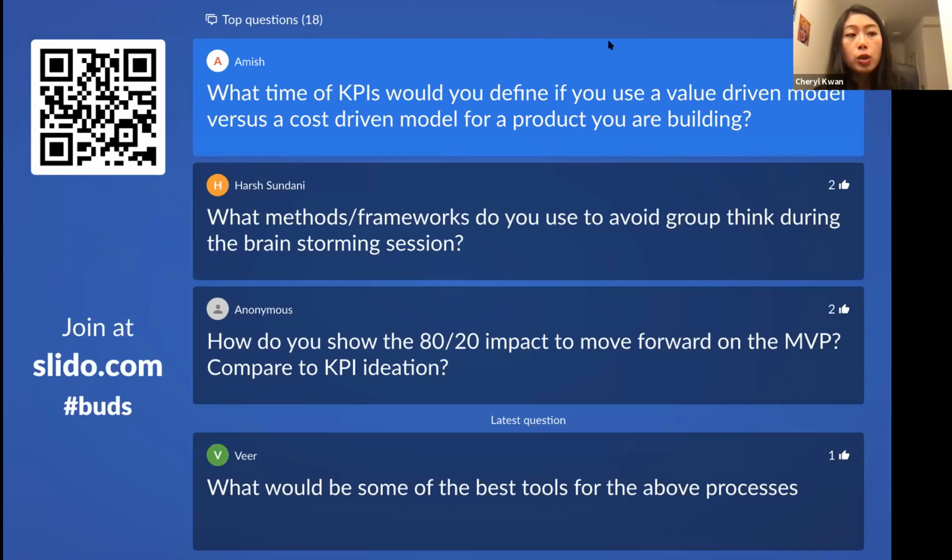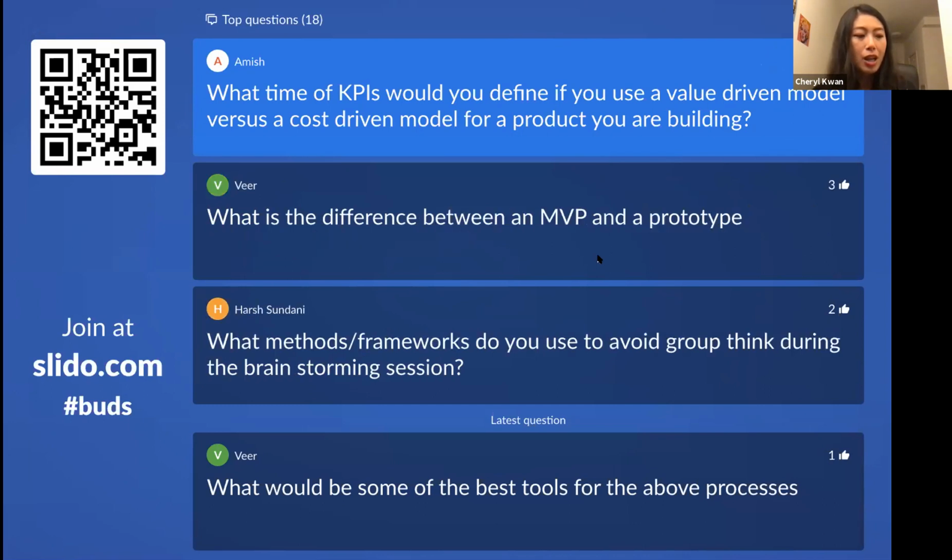So I think for cost driven, it's more cut and dry. It's easier because you already have numbers to prove it, and you constantly have that number to prove it. But when it's value driven, like my space and safety, it is definitely harder, where you have to rely on perhaps user surveys to understand, for example, do users feel more safe on the platform or not? And that could be tougher.